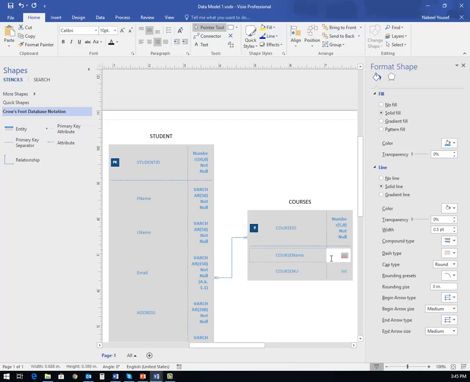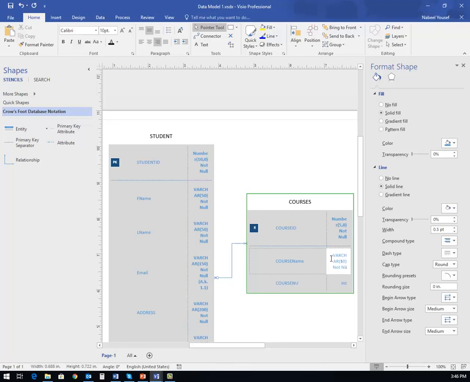The course name, I can make it variable character, 150 or 200, not null.